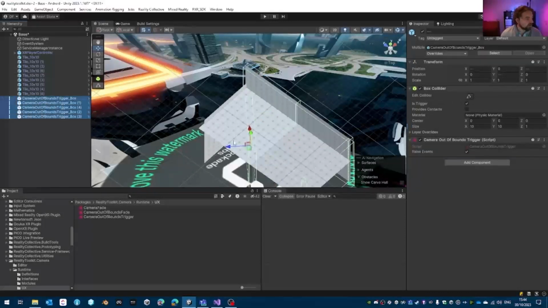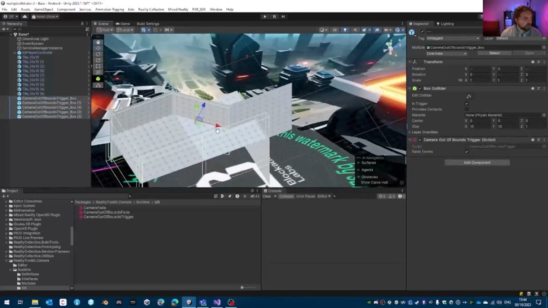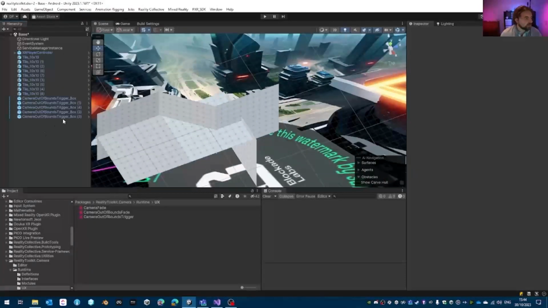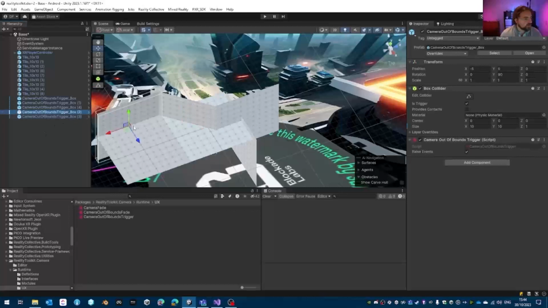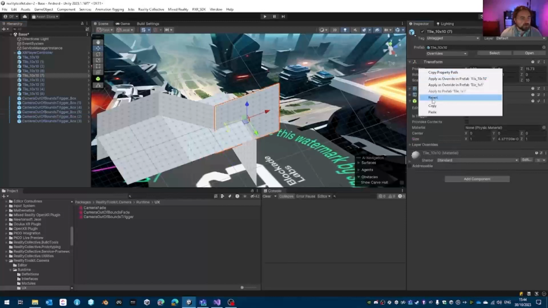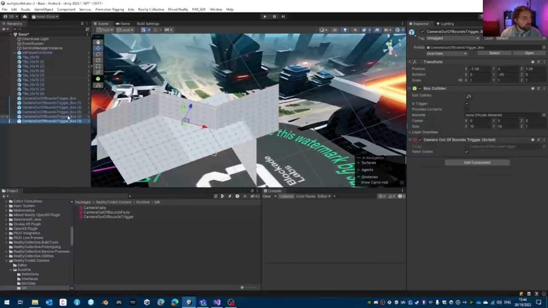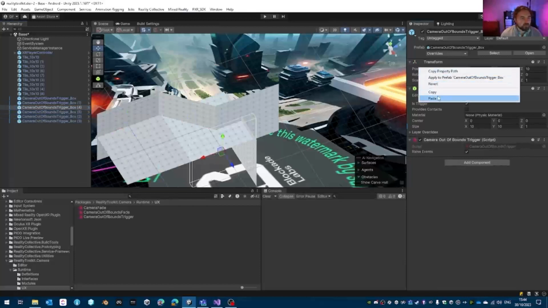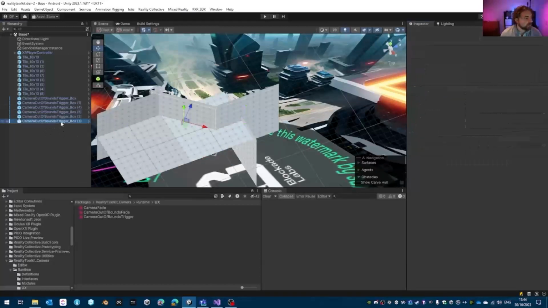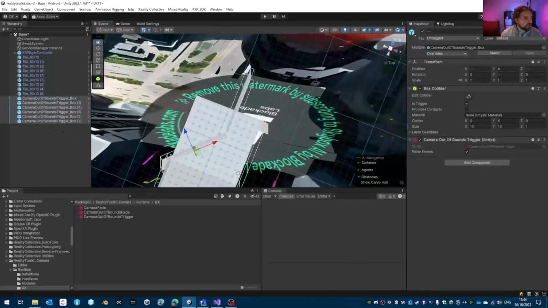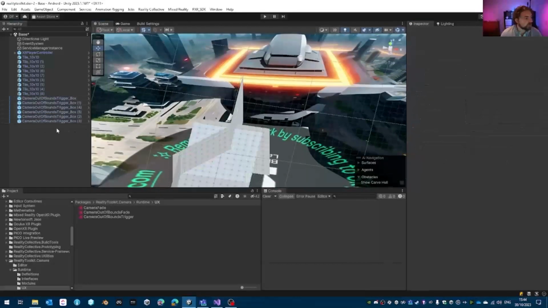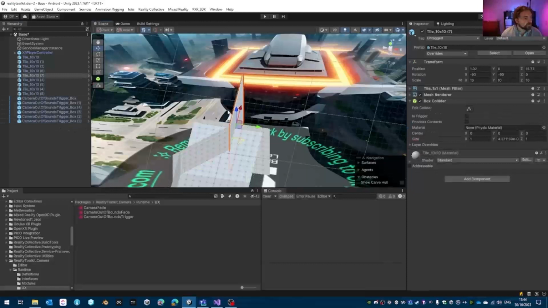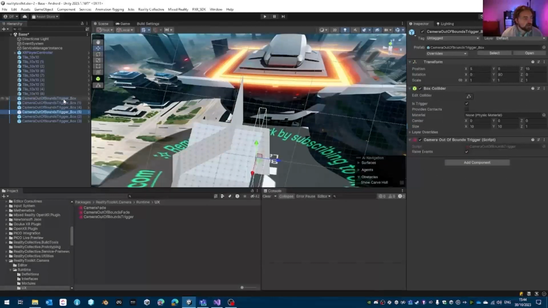So I think we are getting close. Yeah, so like this. Then we can actually duplicate this one again and copy coordinates of this one and paste it here. So now we have almost all of it, and now we just want to make sure that this balcony is also a safe zone.